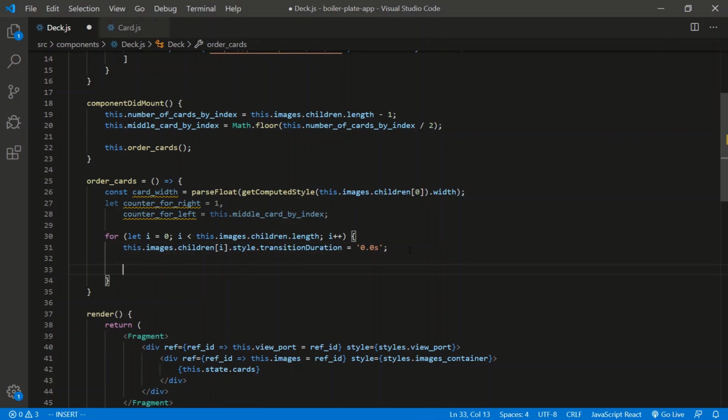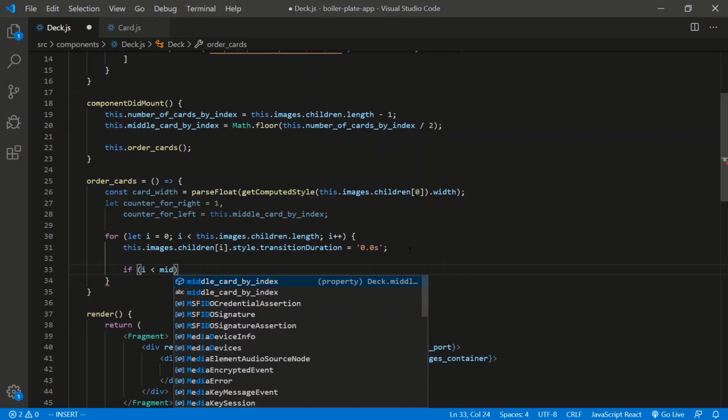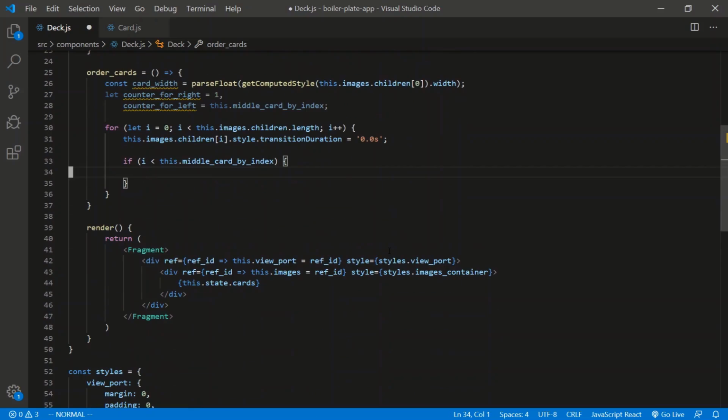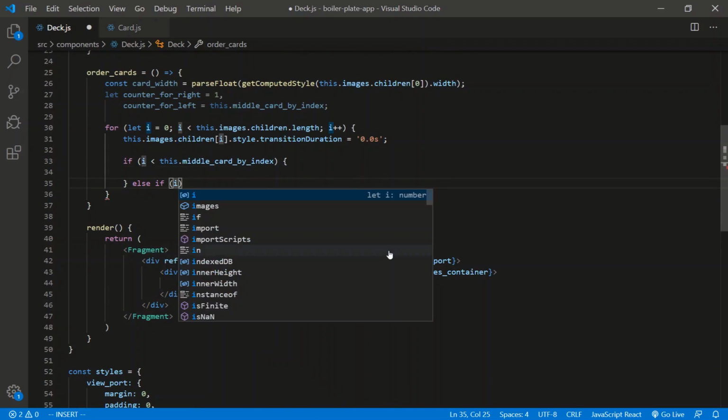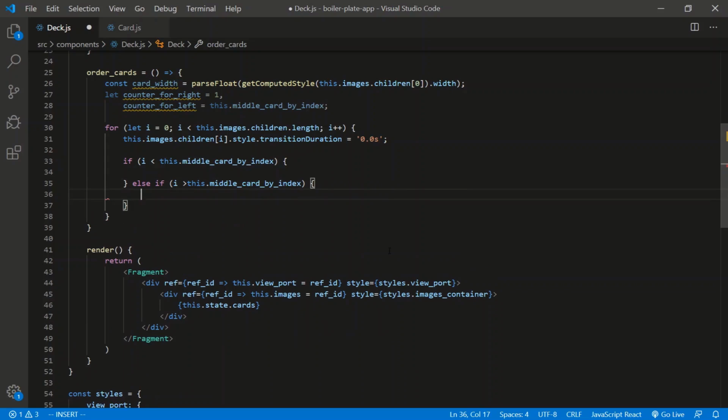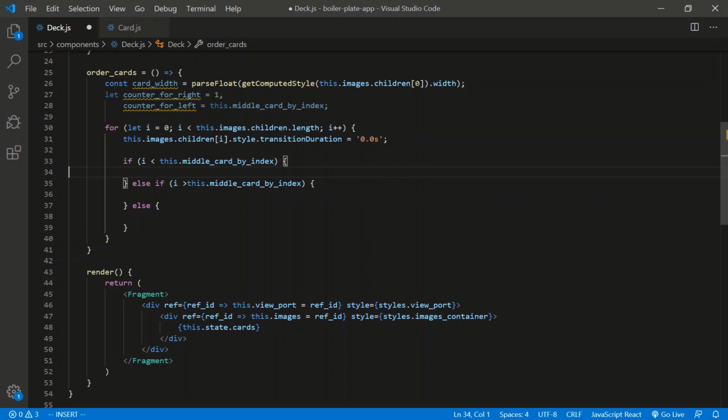Now we do our if conditional block. So if i is less than middleCardByIndex, we know we're working with the left half of the deck. Else if i is greater than the middle card by index, we're working the right half of the deck. Else we know we're working with the exact middle card of the deck. And so let's move the left cards to the left and the right cards to the right.